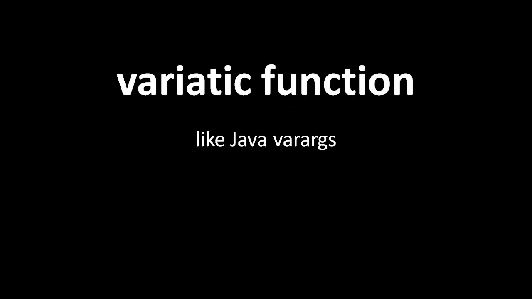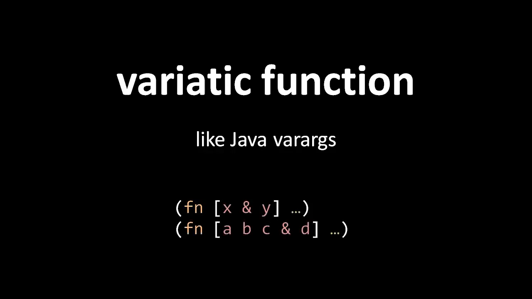A few times in passing, I've suggested that functions can actually take a variable number of arguments. Such a function is called in Clojure a variadic function. It's called variadic because the term arity refers to the number of arguments which a function can take, and so a variadic function is a function with a variable arity. Despite the fancy name, it's really just the same idea as what in Java are called var args. So in the parameter list, the symbol ampersand is actually treated specially. Effectively, you can't have a parameter named ampersand. Rather, when you precede the last parameter with an ampersand, that means that it's a variadic function, and that parameter is the parameter which receives the extra arguments to the function.